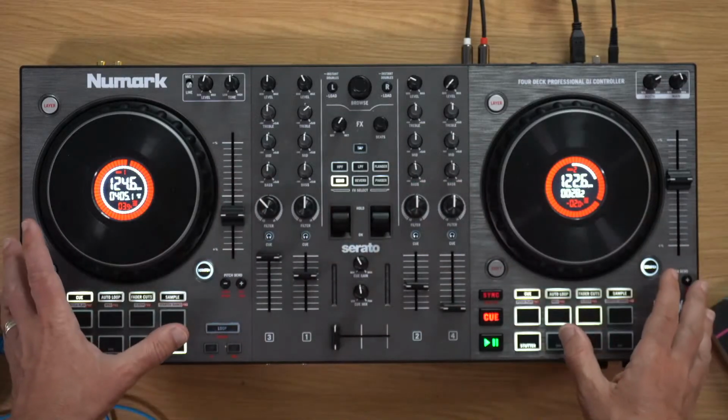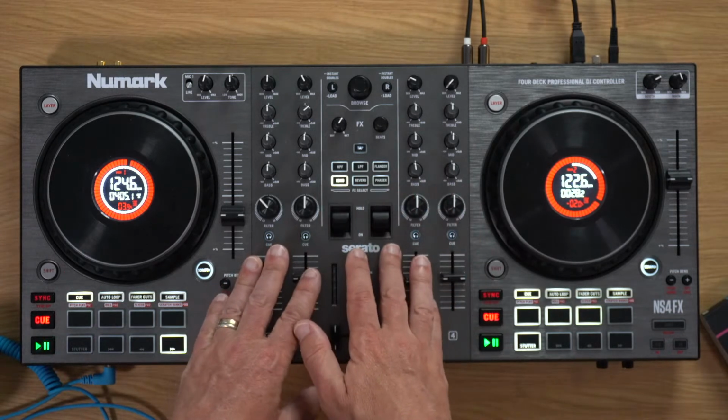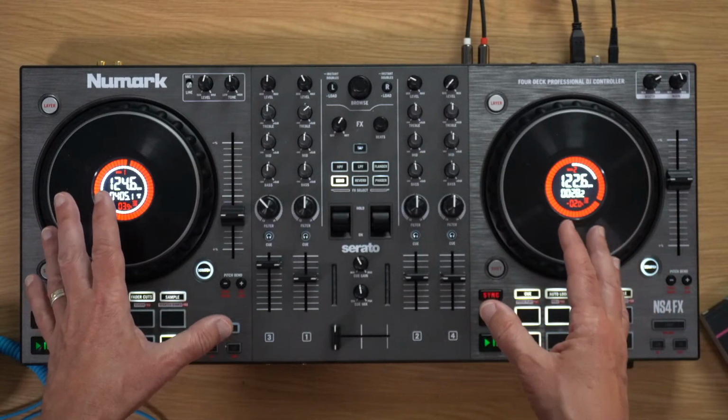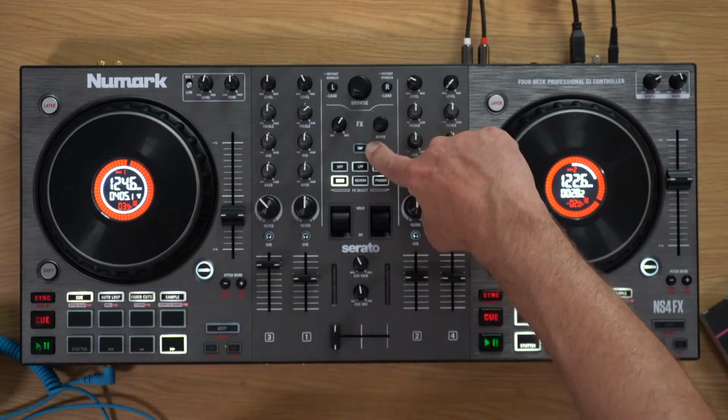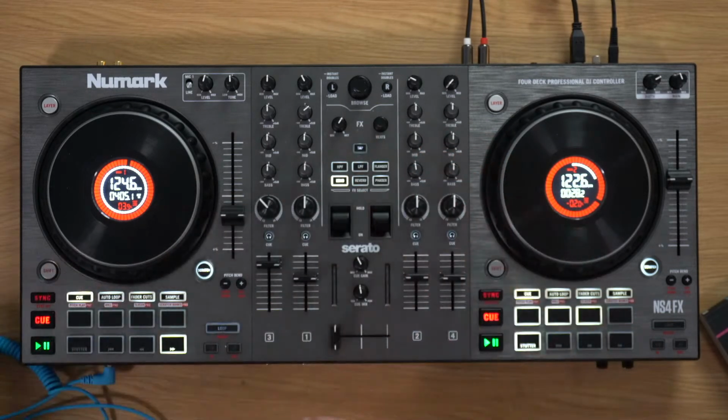Yeah, good question. But by the way, you can do this in most software. You can map anything you want to anything you want, especially when you've got smaller controllers like this. There's not much stuff on here, right? So if there's something you don't use, like slip, which is a function that I love, and there's no slip button on here, I would definitely try and map the tap button, ironically, to slip, so that I could use that instead. So an interesting question. Sorry I couldn't answer it fully. I'd need to get stuck into the unit and have a play for 20 minutes or something to find out. So thank you.